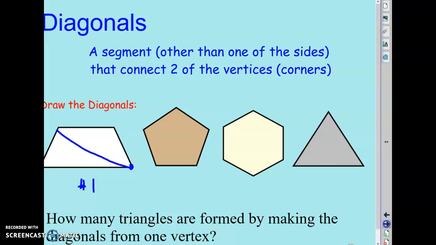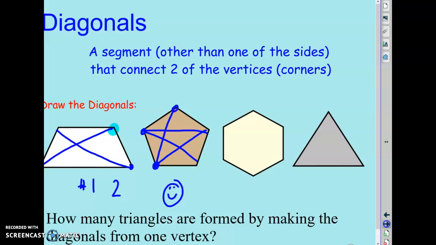If I look at another vertex, I could go from here. Whoops, I didn't mean to have that in highlighter mode. Here to here. This one right here is going to have 2 diagonals. On my pentagon right here, if I go from this vertex, I can see 1, 2 diagonals from that vertex. If I go to this next vertex, I've got 1, 2 from this vertex. My next vertex, I've already got 1 listed, so I've got another one right there. This one would have 5 diagonals.